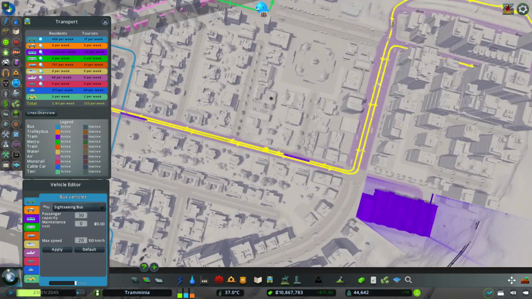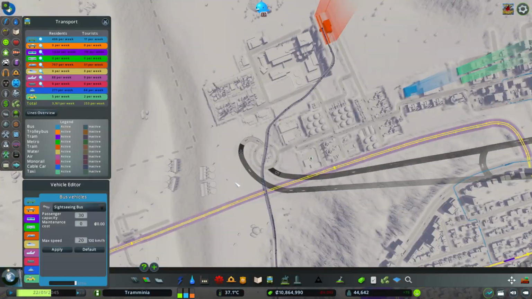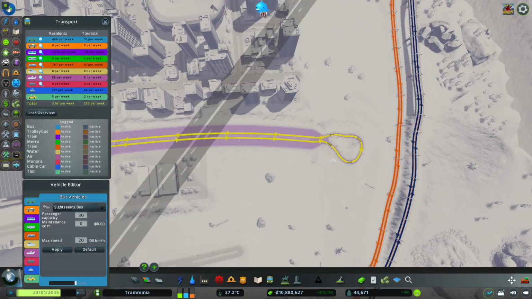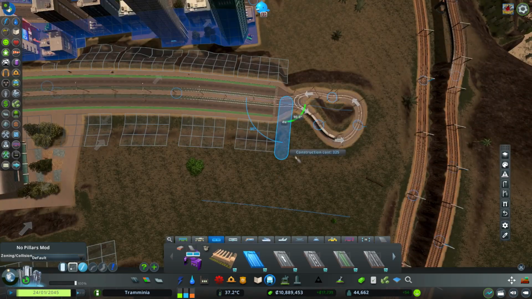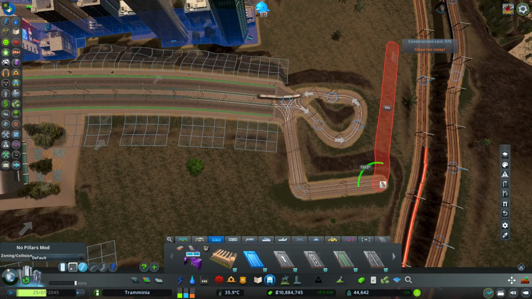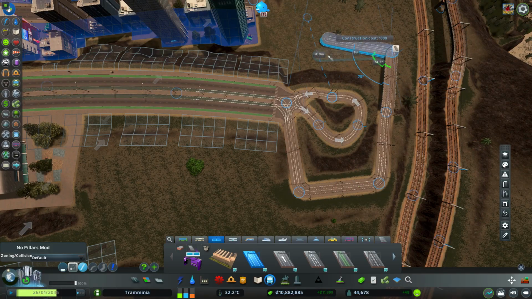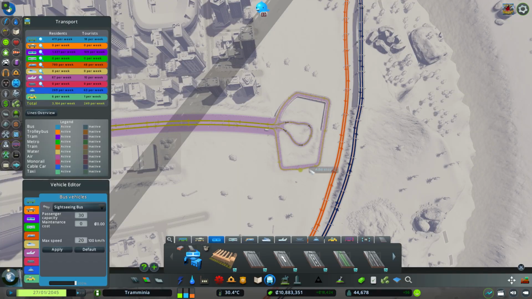So if you ever have a problem of trams or trains, even buses not stopping at the stop and you think they should, look for a loop. I was very fortunate on how everything fell into place on mine because it can be a lot harder than that to find them. But either way, if you have that situation where they don't want to stop, it's mainly because they're looping.